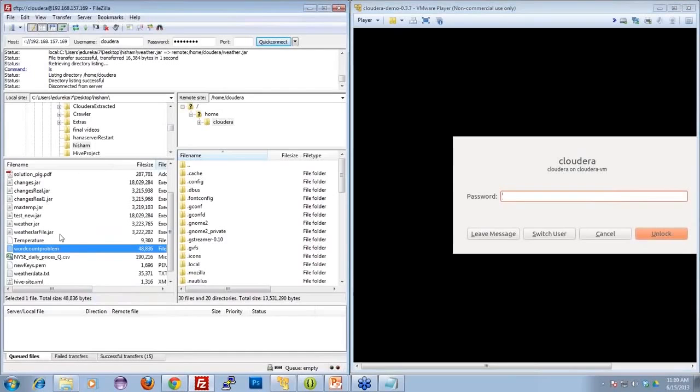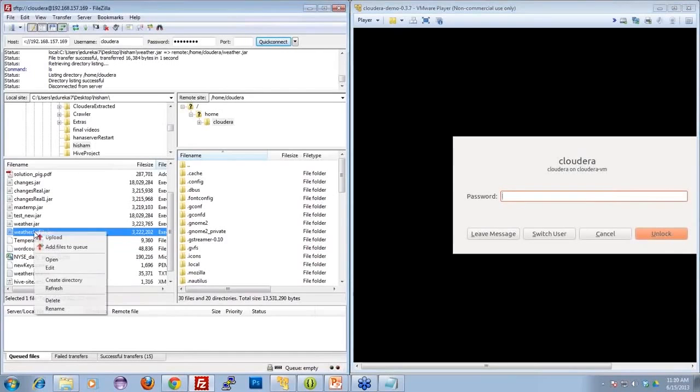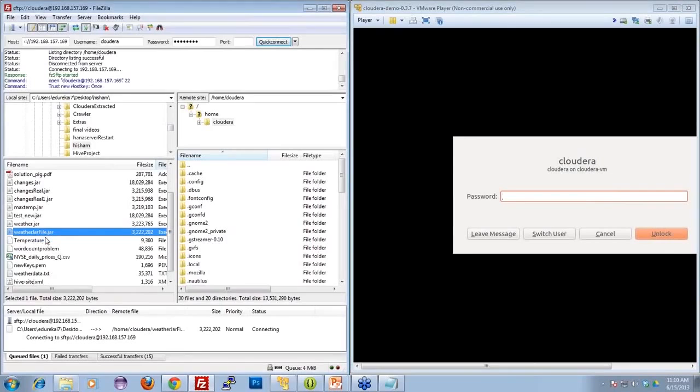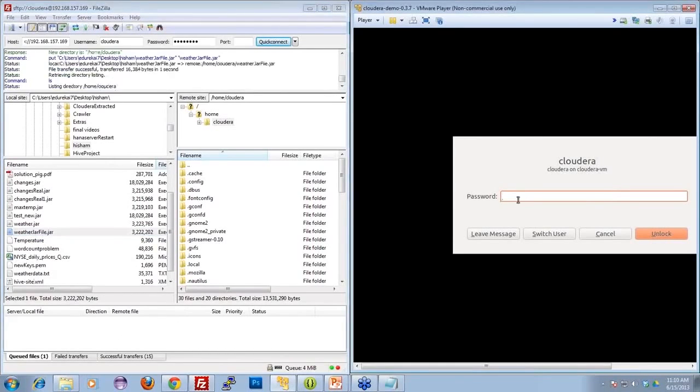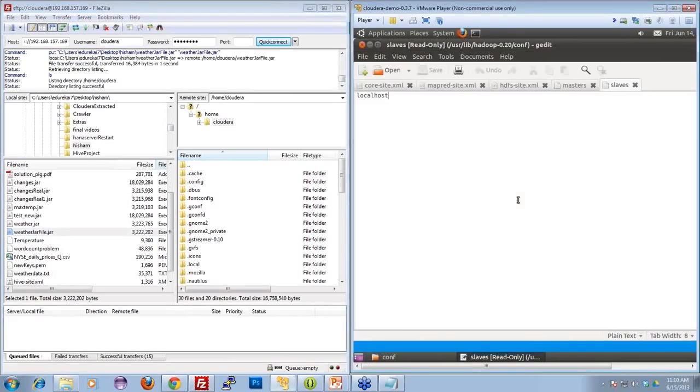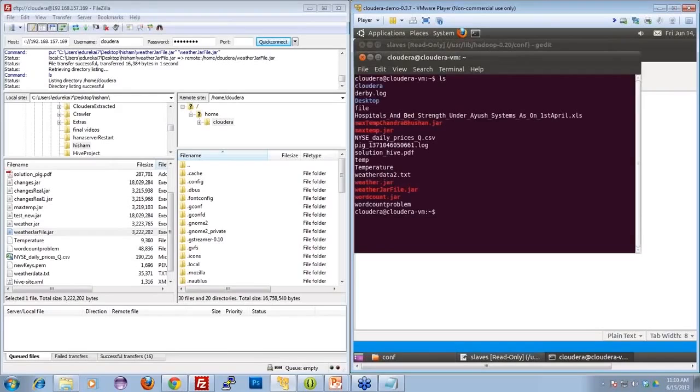Yeah. So let's look at this one, and this is the jar which we've created. Now, what are we doing here? We are FTPing this into our cluster. So this is the FileZilla thing. We've put it from here into our cluster, and in our cluster, we'll see that we are able to see this or not. So we got it here. Is this clear to everyone? What we did, we created a jar file, exported it from our system into the cluster, and this is where we got it. And this is the jar file, this is the data set.